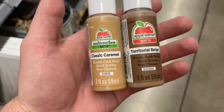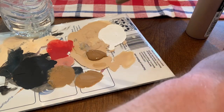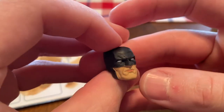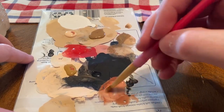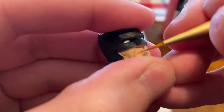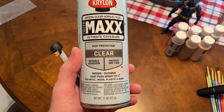I went back to Walmart and bought two darker paints. I knew that giving him another flesh wash with a slightly darker brown would help blend everything together, so I mixed it with a lot of water like before and went in trying to avoid the mask — I had already painted around the eyes off camera. You can see already how much better it looks and the lips definitely blended in more with the skin after that. I came back and repainted the lips using three colors, watered way down, with less red this time so it's more flesh tone with just a hint of red. Then I sprayed it with a clear coat — I wouldn't do that though, because it messed up the black and I had to repaint that.